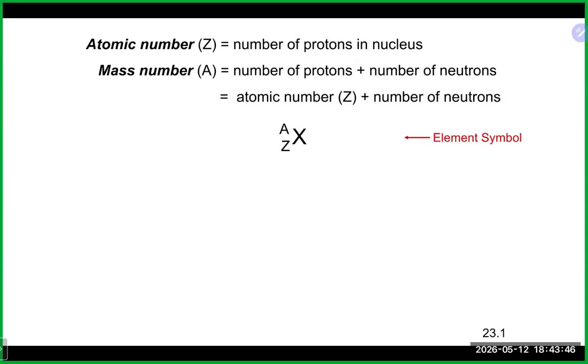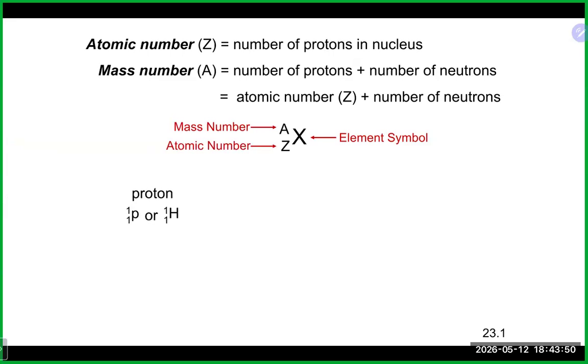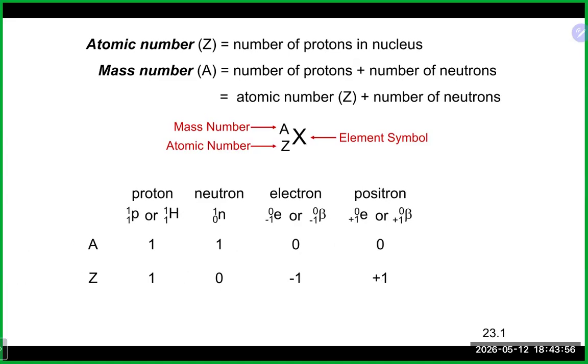There it is. So again, our atomic number is on the bottom left of our symbols. And again, it tells us the number of protons. A reminder that the atomic number really only tells you the number of protons. It will also tell you the number of electrons if the thing is neutral. But if it is not neutral, then obviously you will have different numbers of electrons. And the proper definition of atomic number is just the number of protons.